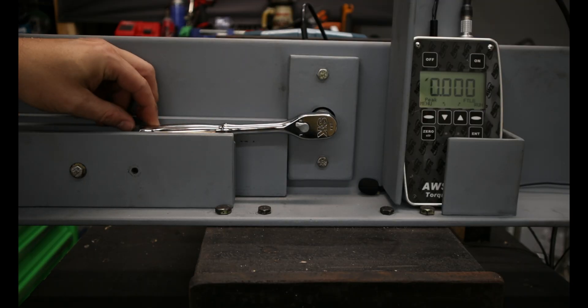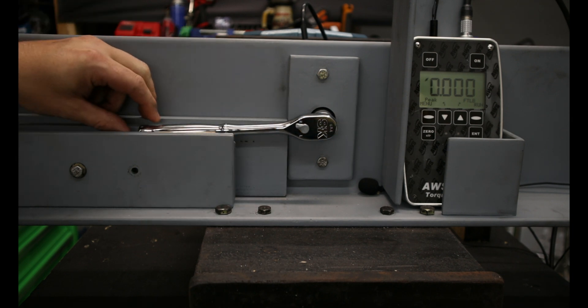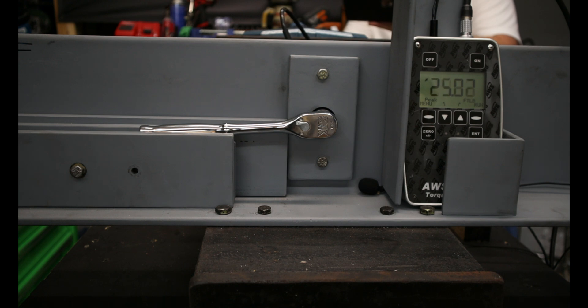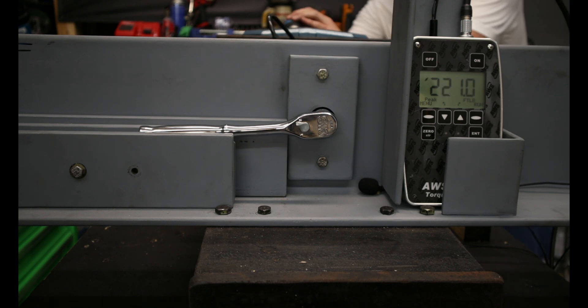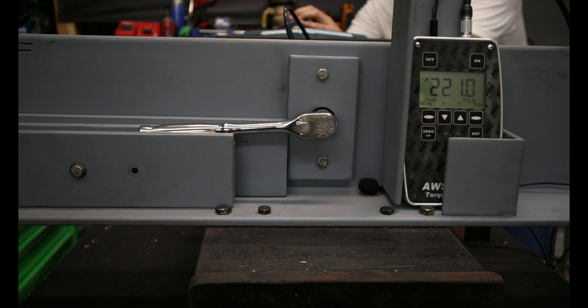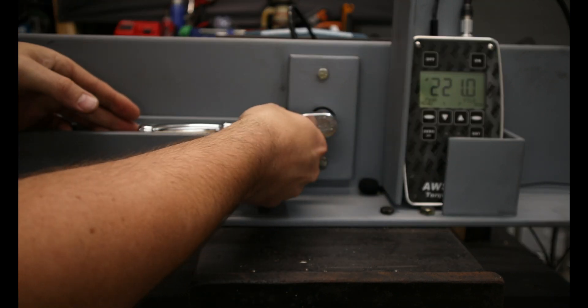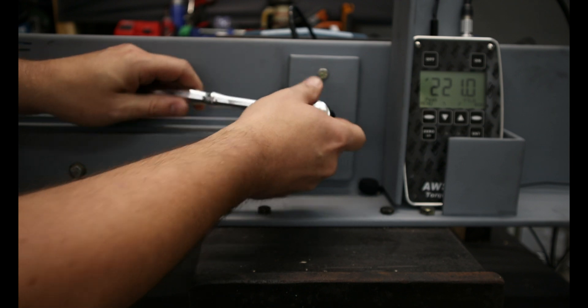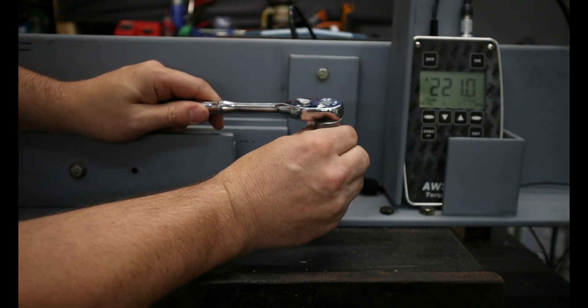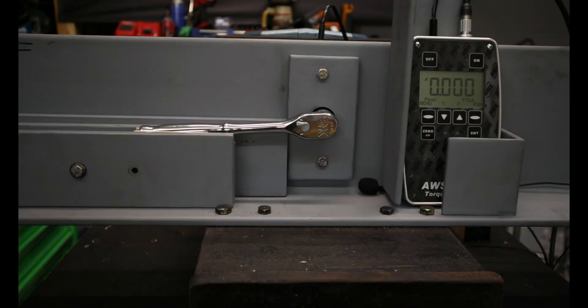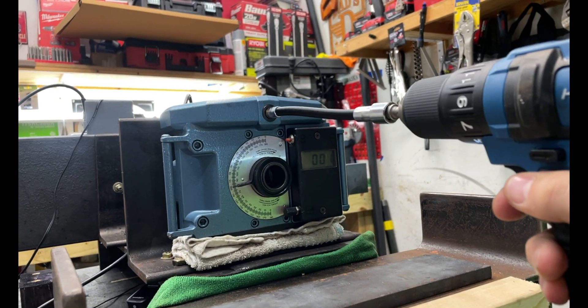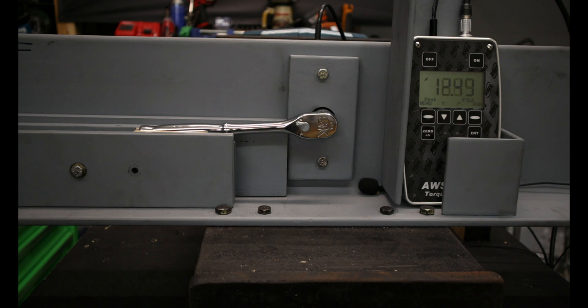Now we're going to ramp it up here a little bit. We're going to hopefully get it over 200 foot pounds, maybe right around 220 foot pounds. We'll see where we land. We'll ramp things up here and see where it lands. We again did shim out the SK tools ratchet and we're testing it out here with the load testing. And once we back off some of the torque comes in right around 221 foot pounds, we better test this out and make sure everything is still functional, which means it's definitely going to be better than some of the round head ratchets that SK tools makes. I know I had one that was older that tested out a little bit under this. So SK tools LP 90, their newest version, that pear head shape testing out really well.